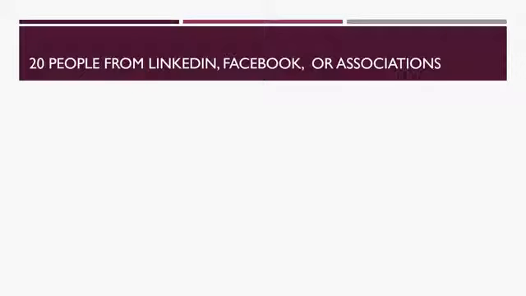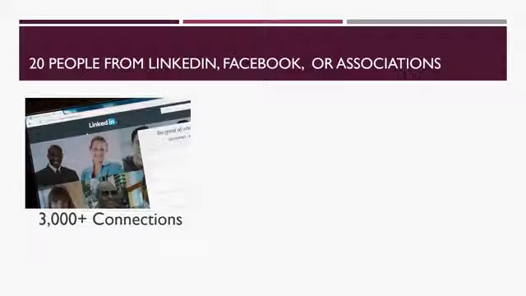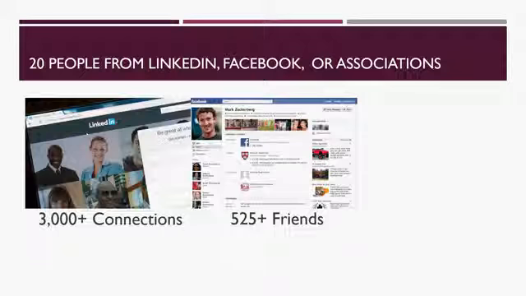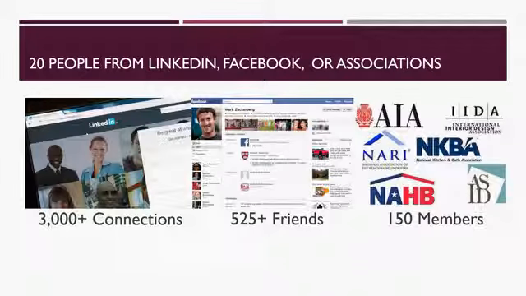Second, you're going to do 20 people from LinkedIn, Facebook, or associations. Now, many people will have fewer, but a lot of you have 3,000 plus connections. You might have 3,000 on LinkedIn, 525 friends on Facebook, and you may belong to associations that have maybe 150 members.